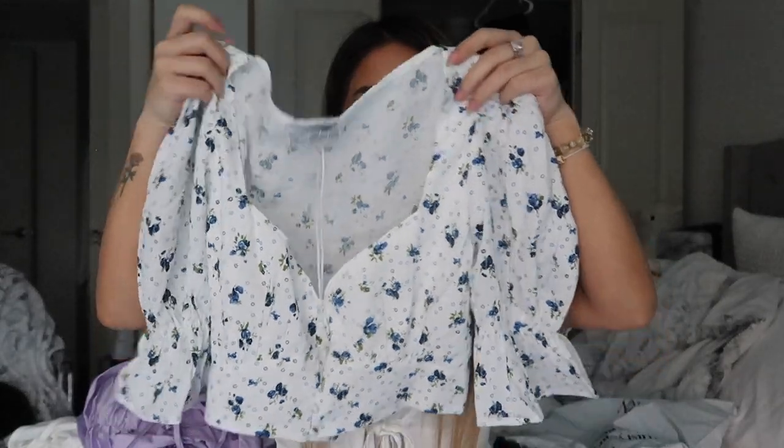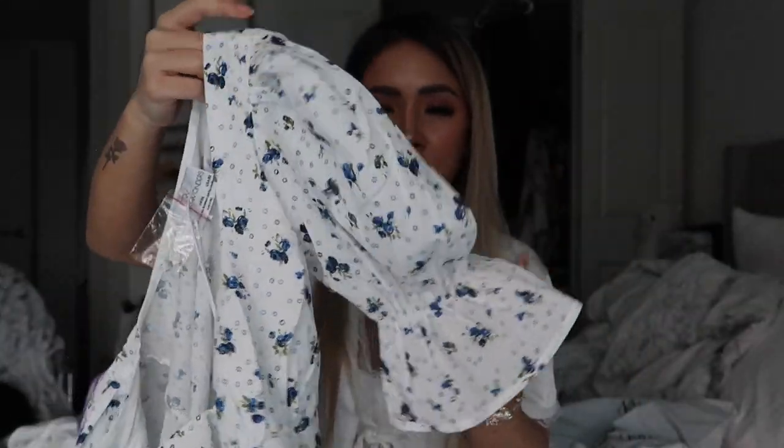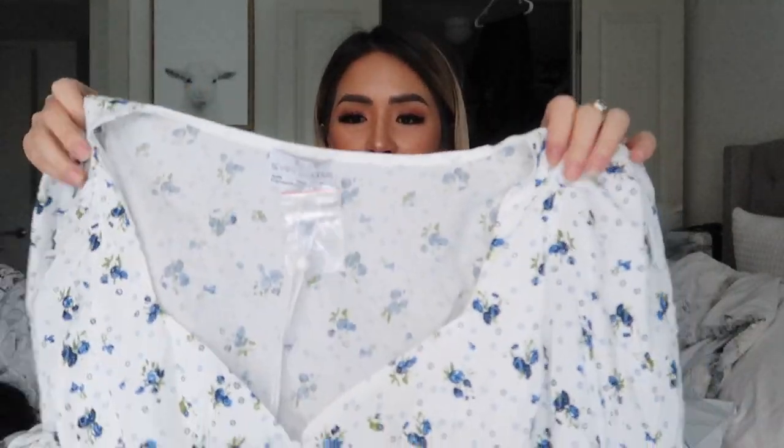The second to last item I have is a super duper cute puff sleeve shirt. It's a nice cotton breathable shirt with little floral printing on it, and I just absolutely love the puff sleeves. I think it's because I have big arms and I really hate them, so I love wearing anything with looser puff sleeves because it can hide my arms pretty well. I'll show you guys what it looks like on — it just reminds me of summer. I'm imagining myself walking through wheat fields. I'm super excited to wear it out. It'll be a super cute top for the Sunday market or the beach — your bikini underneath with this cute little top and a big hat.